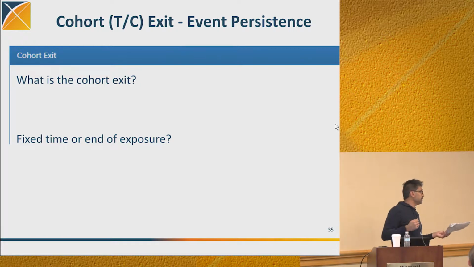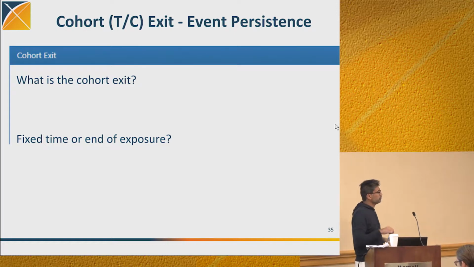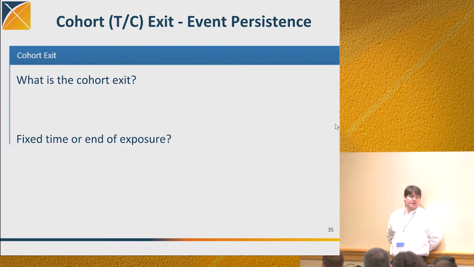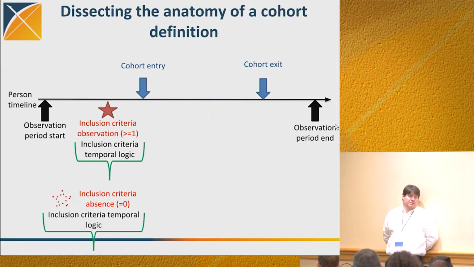Yes. So in other words, if you're following somebody and you get to their end date of their cohort without finding an outcome, then you would say they got censored. They didn't have the outcome, they just stopped contributing time at risk. They were censored. In fact, everybody gets censored in a study if you're going to say the study ends at a certain time, right? Like everybody gets censored.